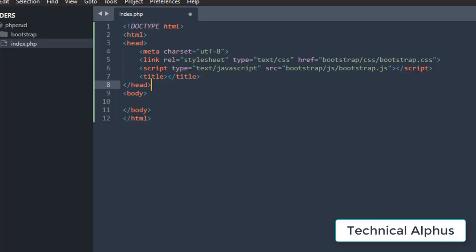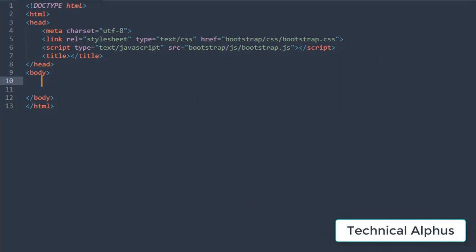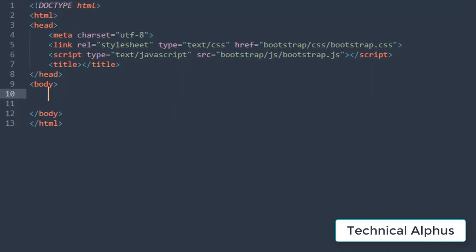So the next thing we are going to do is use Bootstrap classes. Remember, Bootstrap divides the page into 12 equal parts. Hope you noticed that. So we're going to divide our page into two. One side where we're going to be putting the form, and the other side where we're going to be retrieving the form and doing all other operations. I'll show you how we do that.